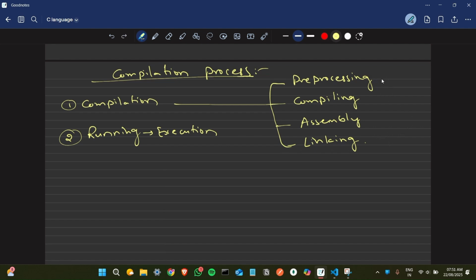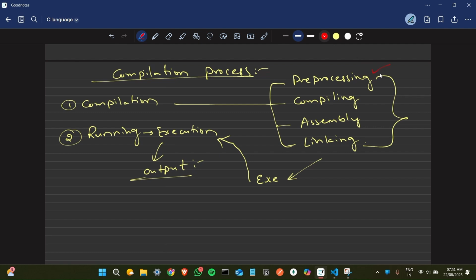So the C source file will undergo these four steps and give us the executable file, and this executable file runs and gives us the final output.